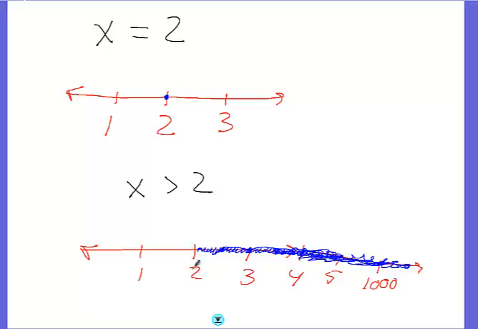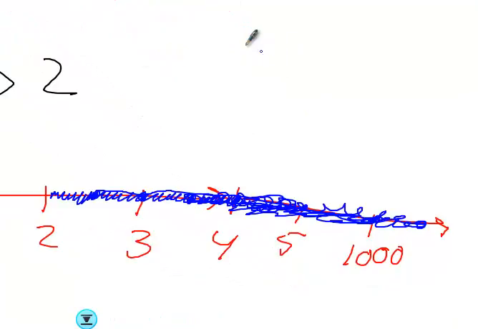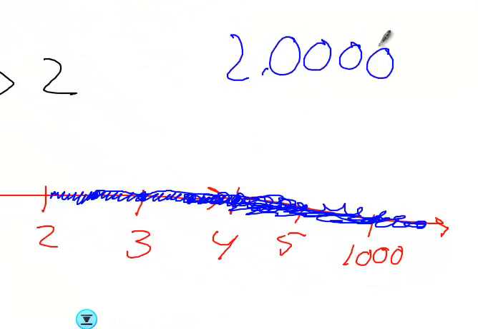Well, you have to think about it. If he scores 2.1 goals per game, that's still greater than 2. What about 2.001? That's greater than 2. What about 2.00001? That's still greater than 2. So we can get very, very close to the number 2 on our number line, but we can't touch it. So at the number 2, we're going to put an open circle to show that x can't be 2, x can only be greater than 2. And that leads us into the different types of inequalities.